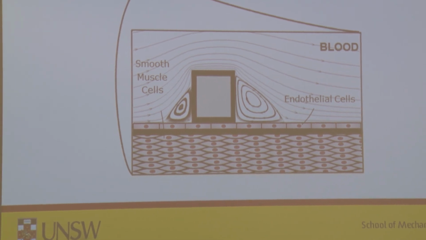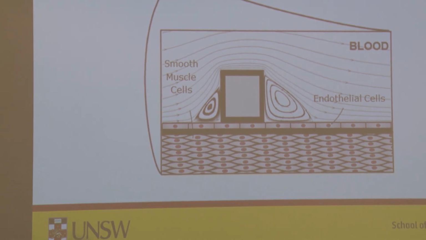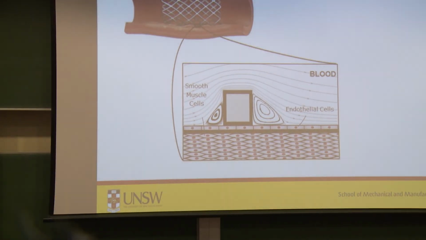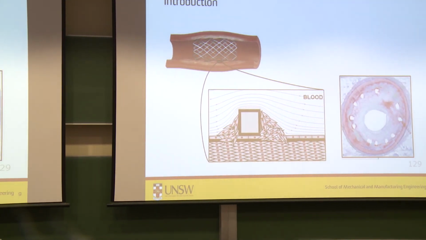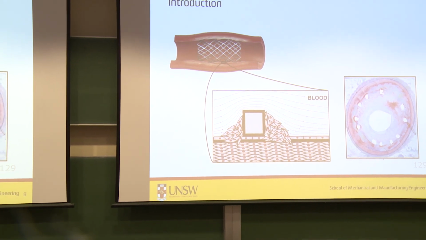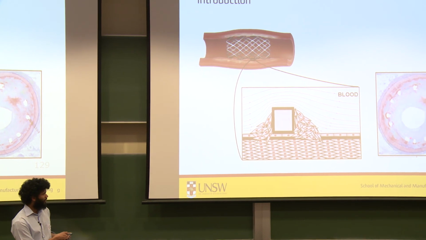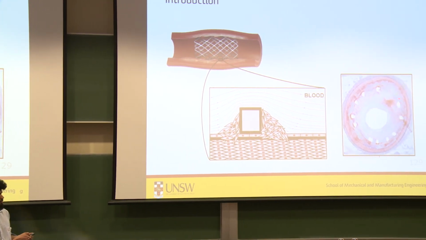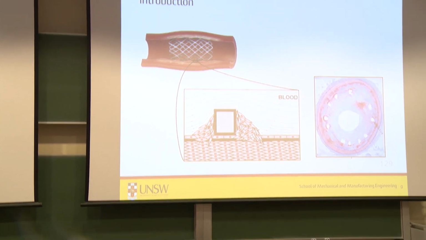And because the endothelial cells actually act as a barrier for smooth muscle cell proliferation, once these endothelial cells are removed, the smooth muscle cells underneath have a tendency to migrate into the main vessel and subsequently re-occlude the vessel. So this here, these white spaces, are where the stent was originally implanted, and all of this extra mass is just due to smooth muscle cell proliferation.